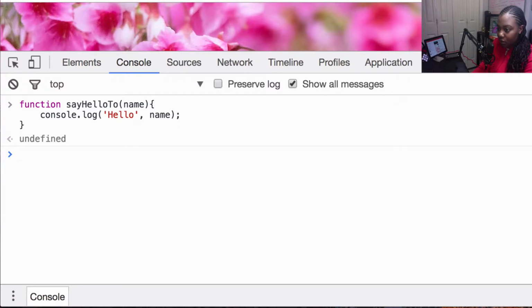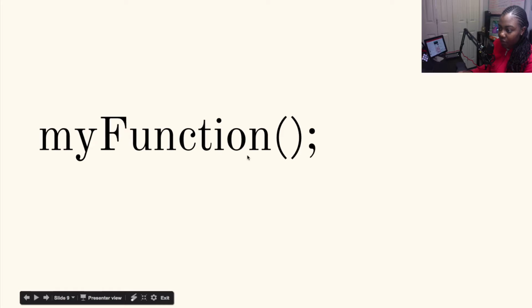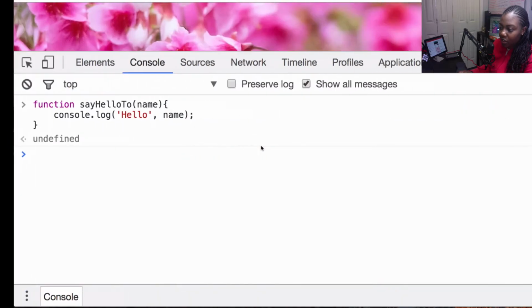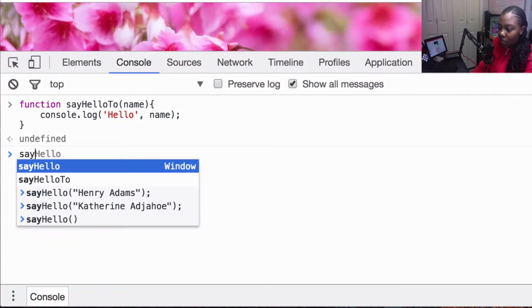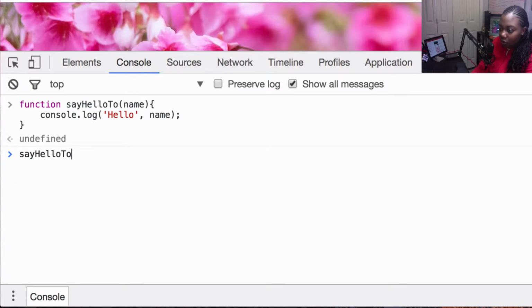Now to use our function, like we just said, just the name of the function and open and close parentheses. We're just going to say hello to Henry, in quotes because it's a string.